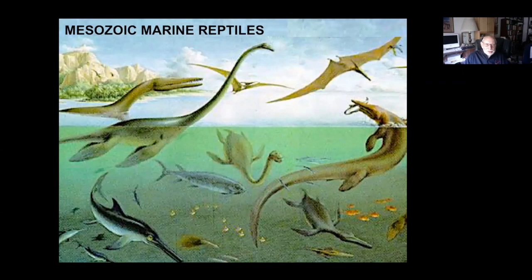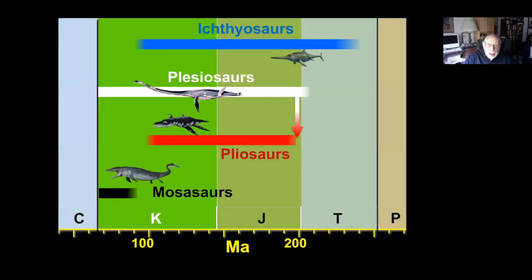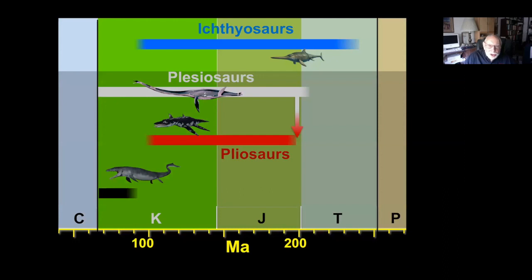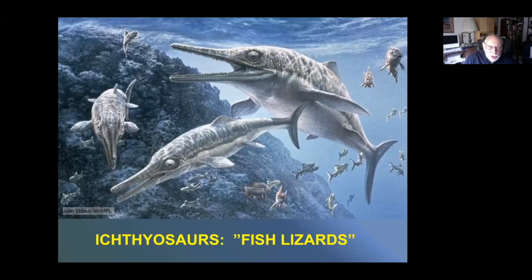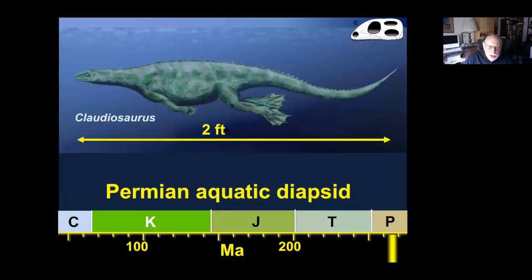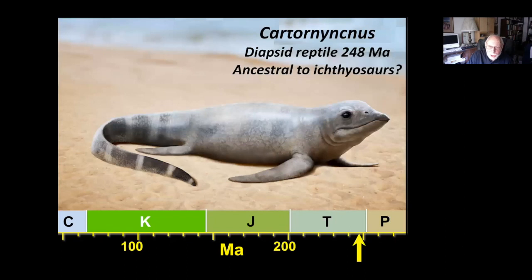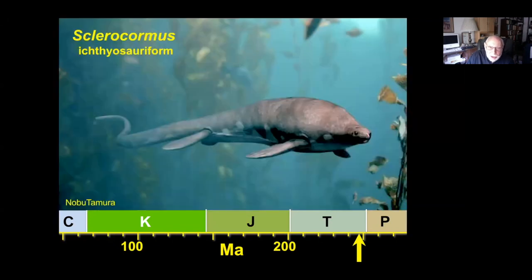So we have a whole bunch of Mesozoic marine reptiles, big ones that rule the sea. And there are basically three groups: the ichthyosaurs, the plesiosaurs and their cousins, the pliosaurs, and the mosasaurs. We're going to start by looking at the ichthyosaurs. Ichthyosaur means fish lizard, and they're sort of halfway between in their appearance. Long beaks, lots of teeth, and they may well have come from some of the aquatic diapsids that lived in the Permian. So the roots might go well back. There is a diapsid reptile, a shoreline reptile, that is thought to be possibly ancestral to the ichthyosaurs.